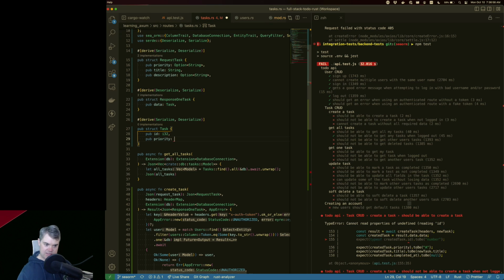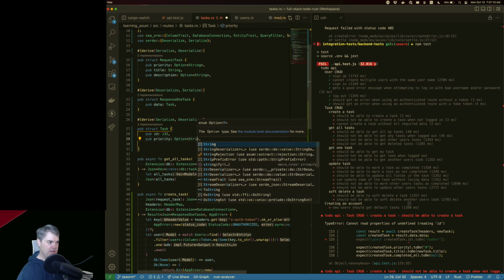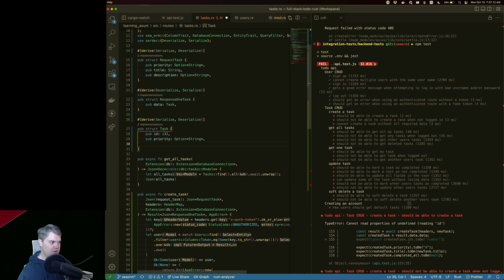I think you have to exist, so that's going to be a string, although we have it as an option, so let's just keep it as an option. Actually, I think in JavaScript it won't turn into any other data structure. It'll just be the thing, or it'll be null.